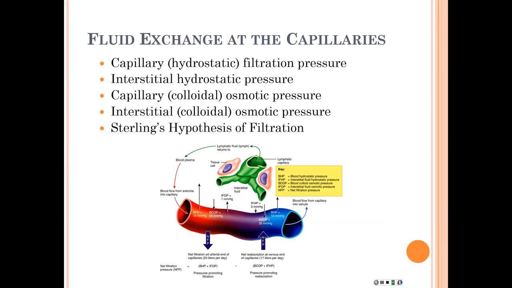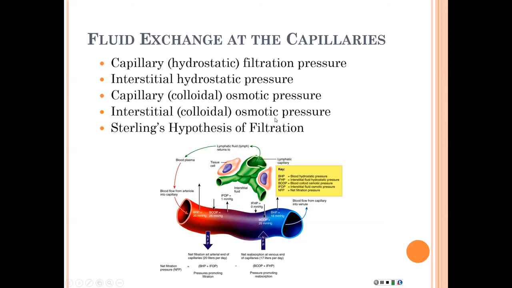I'm not going to take a lot of this lecture to go through it because the processes are actually review from A&P. But what we're basically talking about is the two categories of pressure forces that exist in blood as it moves through the capillary beds. Remember, capillary beds are single-walled vessels, so these forces push fluids, ions, nutrients, and oxygen to diffuse in and out of these capillaries to reach the tissues of the body. We have a lymph vessel right here in green that is in most of the areas of the body where you find capillaries. So the two categories of forces are hydrostatic pressures and osmotic pressures.